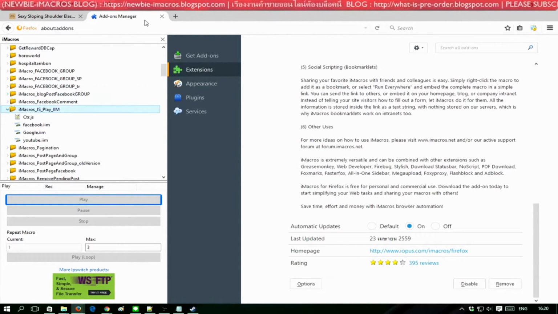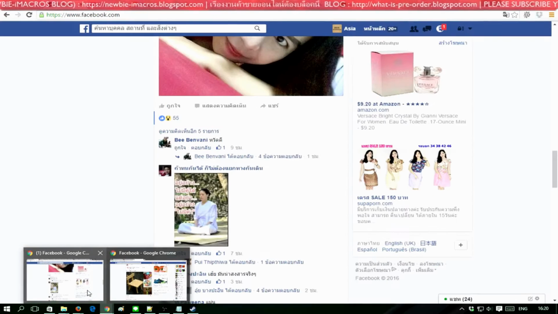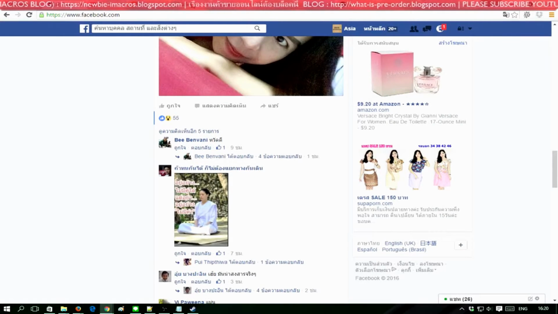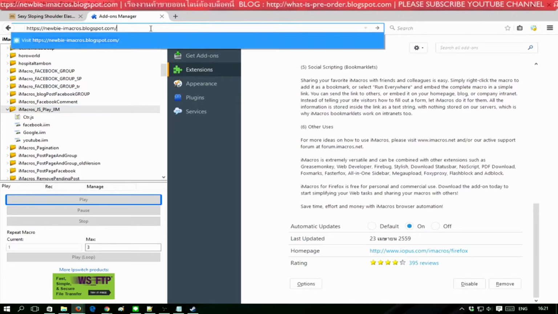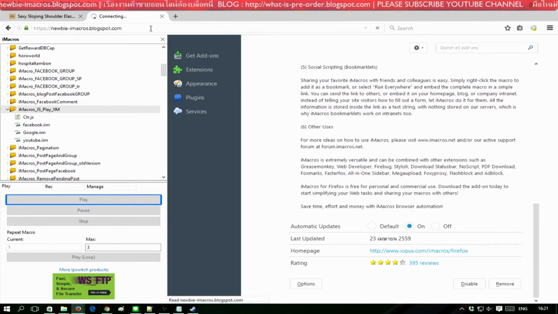Hello, today I will present about a macro. How to make JavaScript control multiple macro .iim files with a one-time button press, and we can decide to play a few rounds of each macro file.